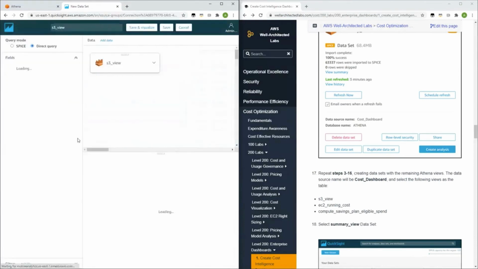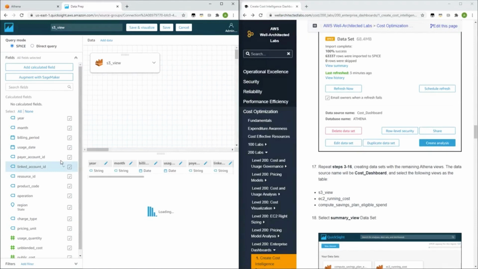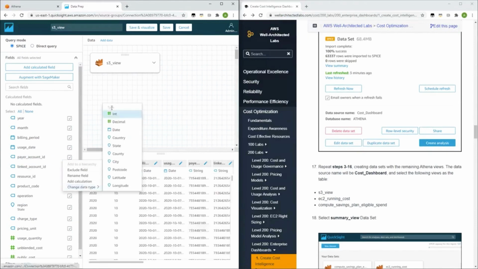We're now creating our next view, which is the S3 view, and doing that edit and preview data, changing it to Spice, and updating the payer and linked account IDs to integers.